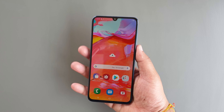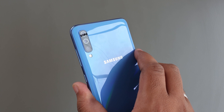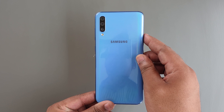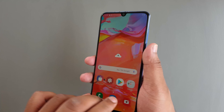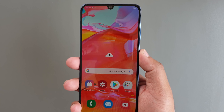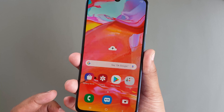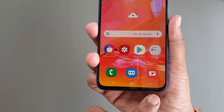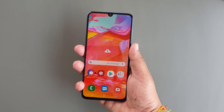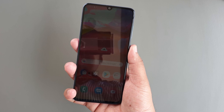The in-hand feel of the device is really good, and on the back we have that triple camera setup with the LED flash and Samsung logo, which reflects light in a certain way and looks really great. On the front we have the 32-megapixel selfie camera, which is high resolution. The bezels across the device are really narrow, making it easier to hold, though it is certainly taller, making it difficult to reach the top without maneuvering the device.